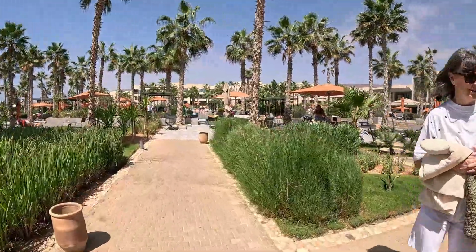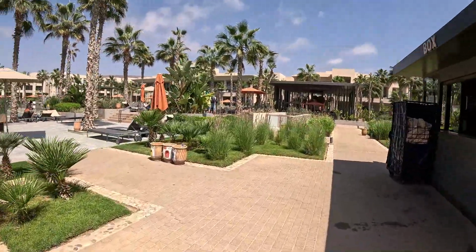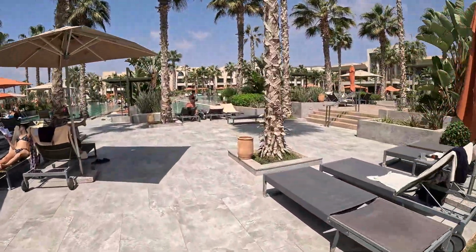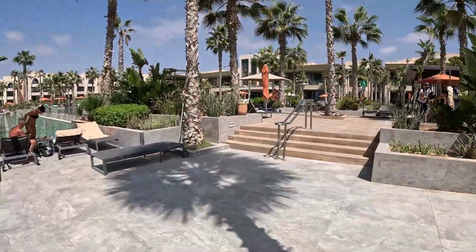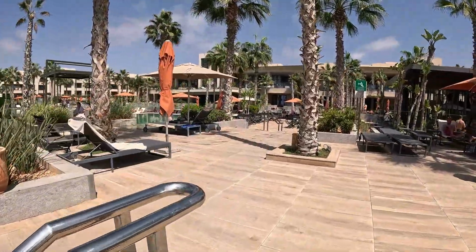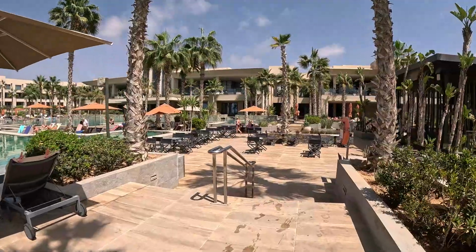But it's nice here. Once you get to the winter months, it's a bit cooler. I want to try and find out, because it's really cheap to come here during the winter months. So I wouldn't mind having a look into that to see exactly how much we're looking at. Because like I say, if you want to come somewhere, relax, chill out, take a couple of weeks out of life and recharge your batteries, this is a fantastic place to do it.